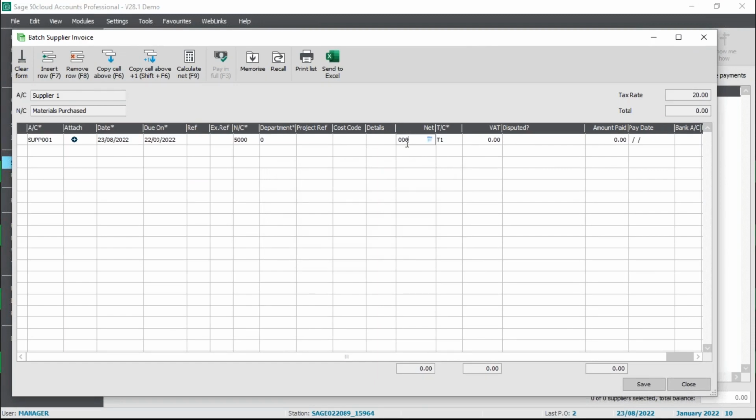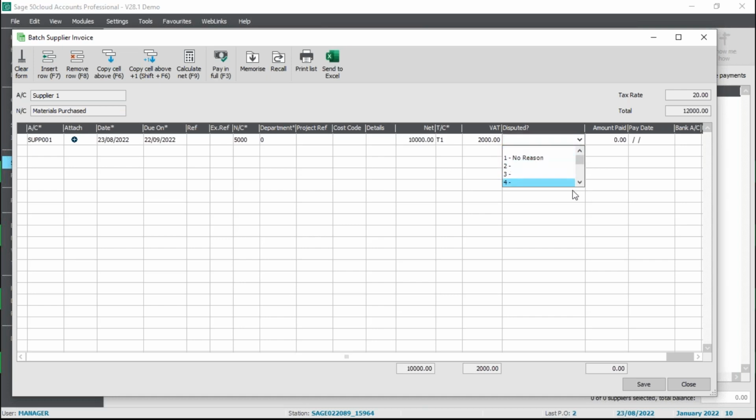But what I may know at this point is, as it's entered the building, it's damaged, or there's a reason I need to dispute it, I can add a dispute here at this point. The previous process, we had to add the invoice and then go back, do a separate process to place that as disputed. So again, it just saves you time if you're processing a lot of supplier invoices and you do deal with disputes on a regular basis. It can all be done within one window at the point of entry there.